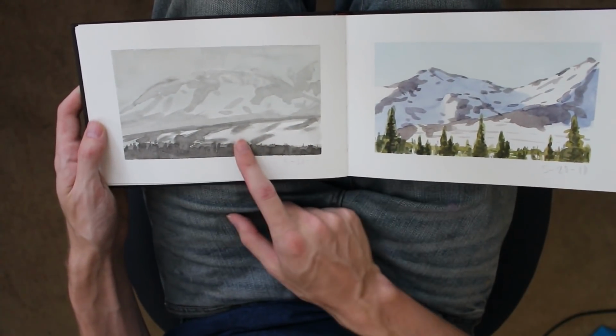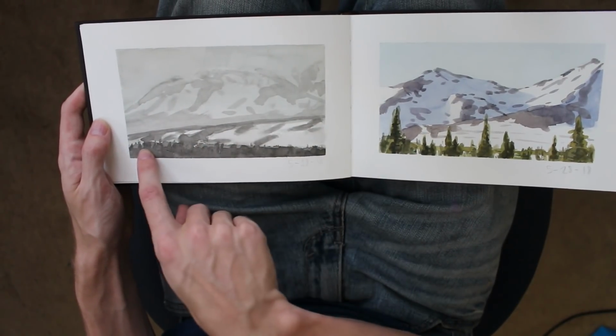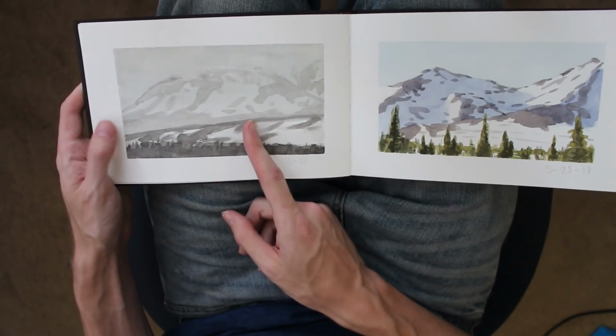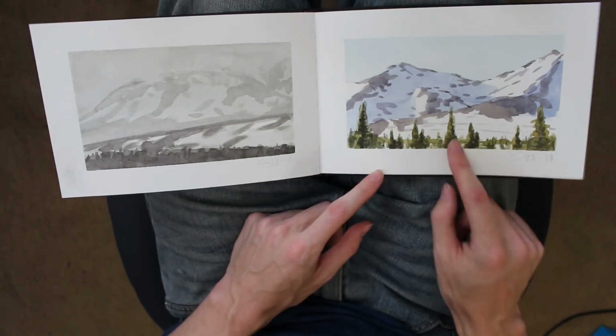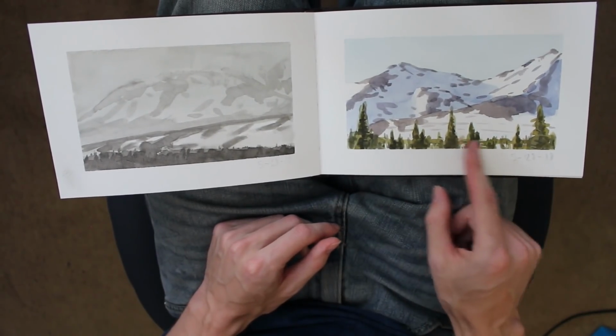And this one was very challenging because it was a snowy day, very hazy. I probably could have gone a little bit darker down here and it would have pushed the other mountains back further, but I'm still happy with how this came out. Very cool. I had to end on this one because I was very happy this night when I did this one, my last one.